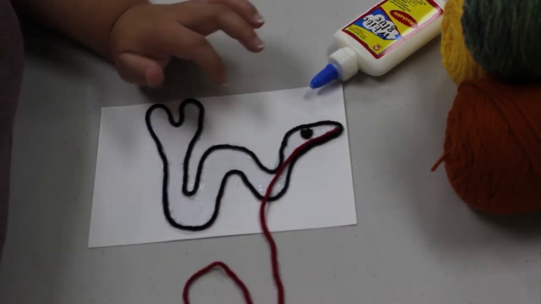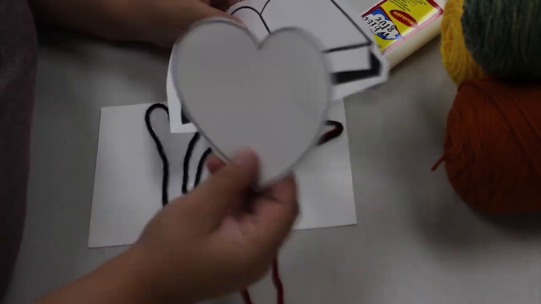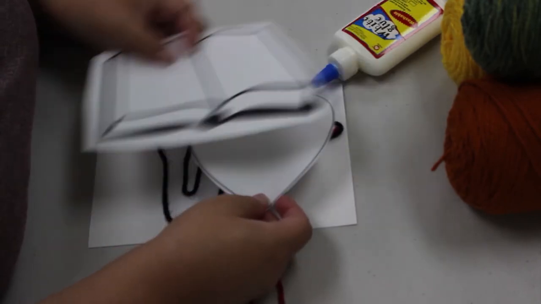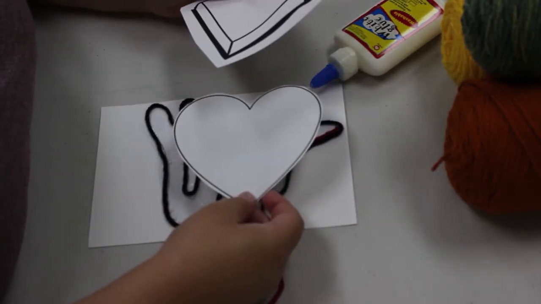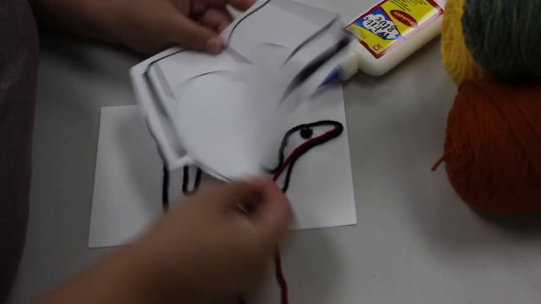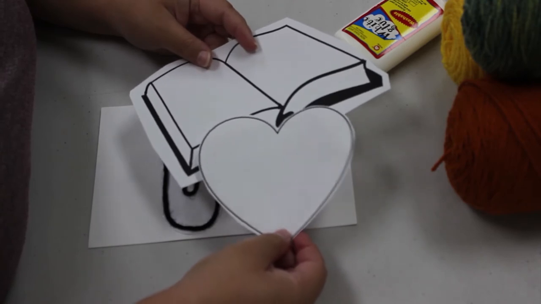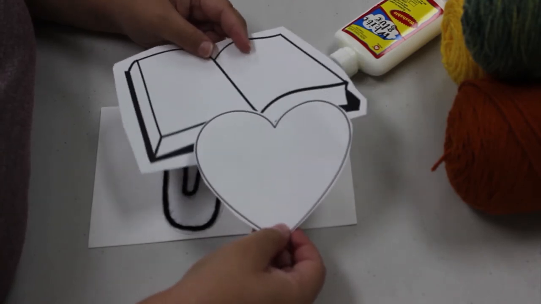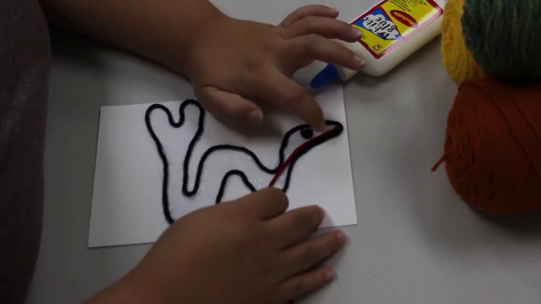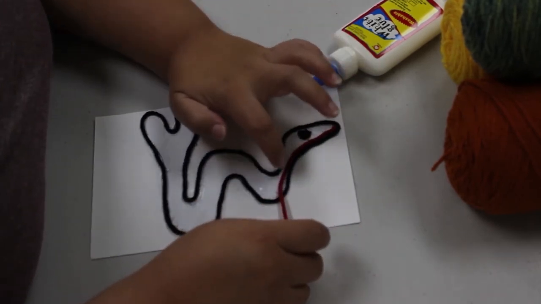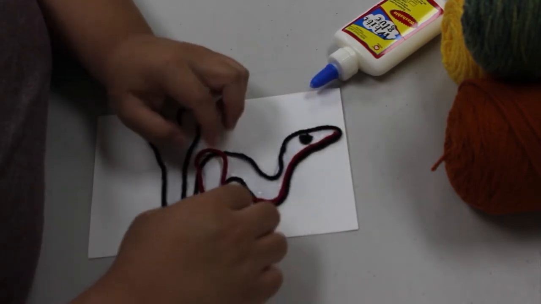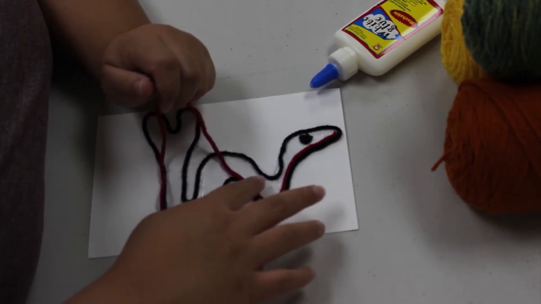If you wanted something that wasn't going to take so long, you can do a half sheet and just kind of have one object. Another option would be, just kind of inspired by the Weechul yarn art, to paste different objects that might mean something to you and then create this process with your object. You can also draw freehand. I'm just not a very good artist, so I decided to copy and paste and print. I'm just repeating the process, just going around and adding glue as I need to.